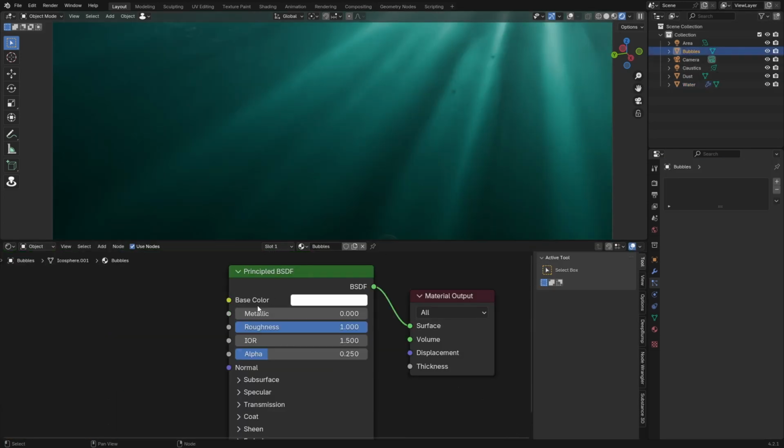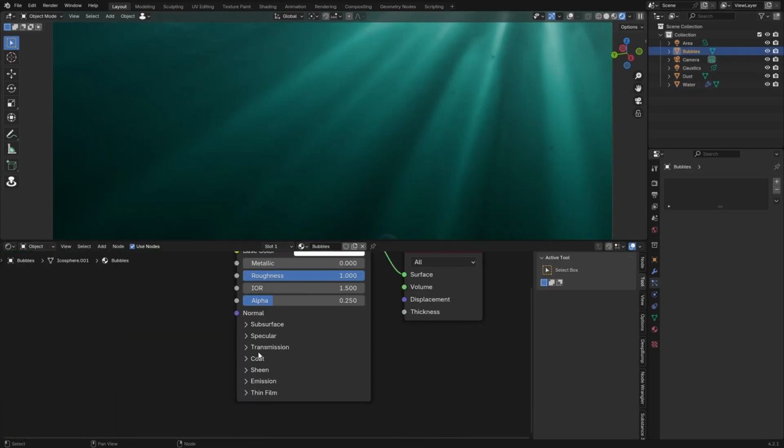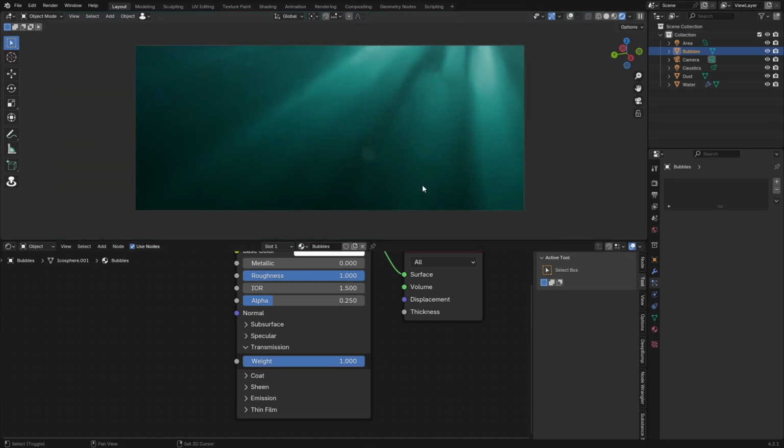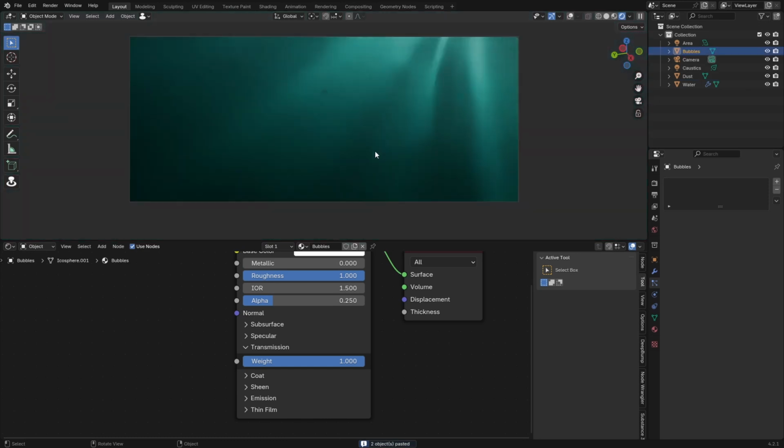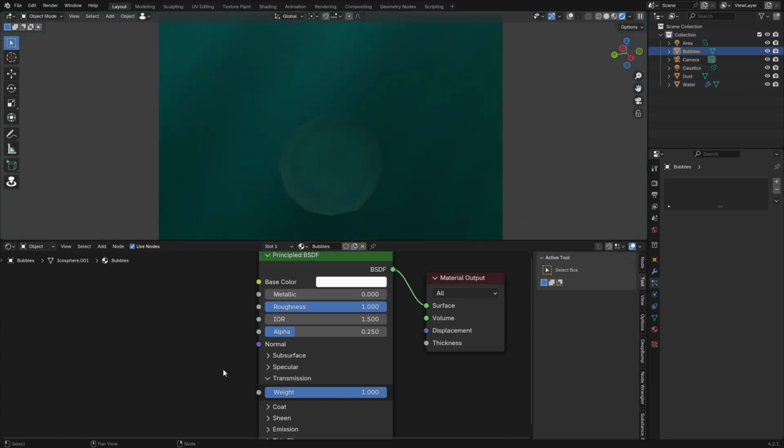And then we can go back to the bubbles material. And for this one, we are going to be setting the transmission to 1. And I'm just going to find a bubble here, just so we can look at it. Like this one. Alright, so transmission to 1. The alpha should be 1 as well. And then the roughness is something like 0.5 or even less. You don't want this to be too shiny, of course, so maybe 0.25 will be fine. And then the IOR should be, I guess, the IOR of water.